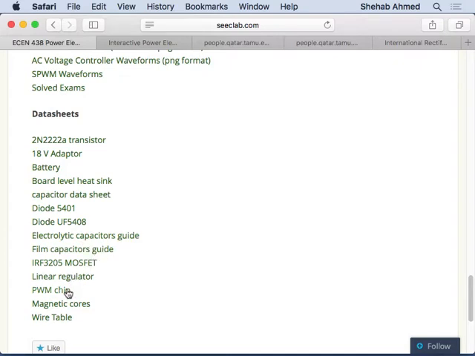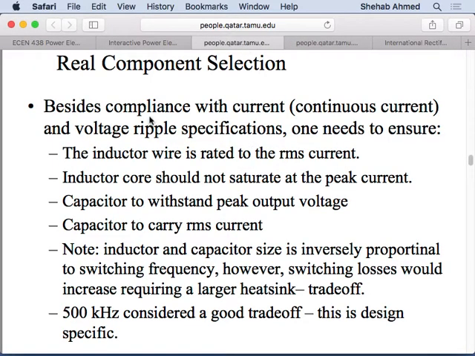No, I don't have the inductor data sheet. I have the magnetic cores and wire tables here. But you can choose an inductor based on the number. So we calculated the minimum value for inductance here. We looked at the ripple current and equated the minimum current to 0. And from that equation, we calculated L minimum, right?